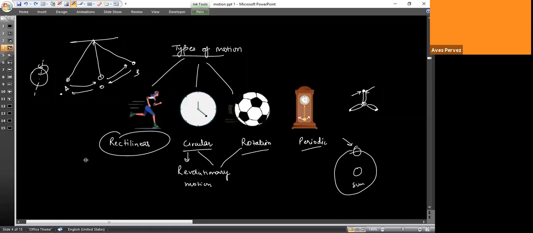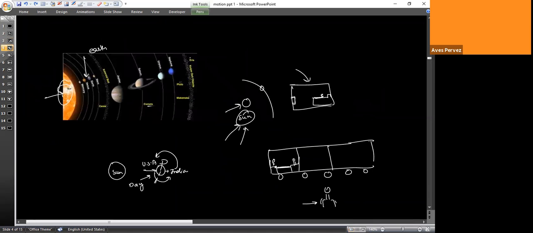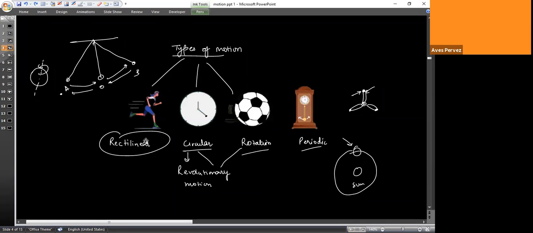We are not considering the plane. Airplane is not considered. Sometimes an aeroplane is moving ahead and also moving upward, so we will not consider it rectilinear motion. When the plane is moving upward and forward, the upward and forward conditions are different types of motion. So we will not consider the motion of the airplane as rectilinear motion. If motion is in a straight line, or we can say in 2D, we will consider it as rectilinear motion.